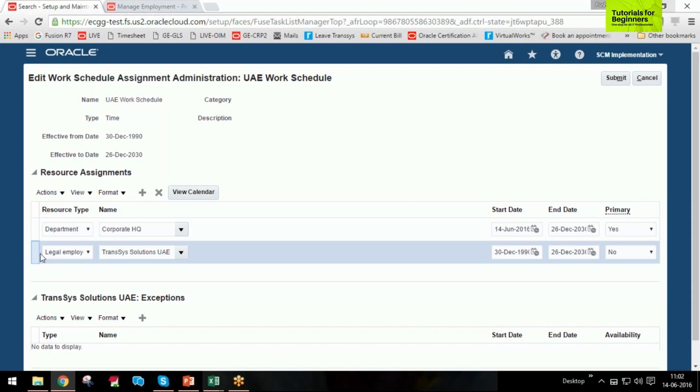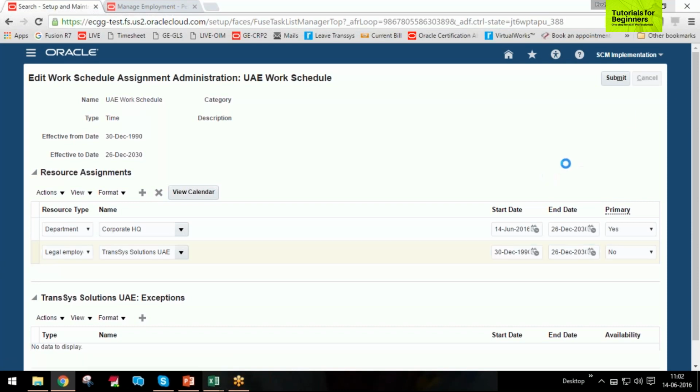If the shifts keep changing for a particular employer or department, you need to keep changing. Usually during Eid days and Ramadan days, the work timings will reduce. So we can have a number of resource work schedule assignments here. The only thing is we need to change the primary on a particular date. Correct. Thank you, Krishna. You're welcome.